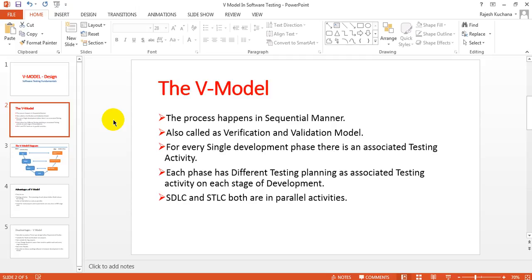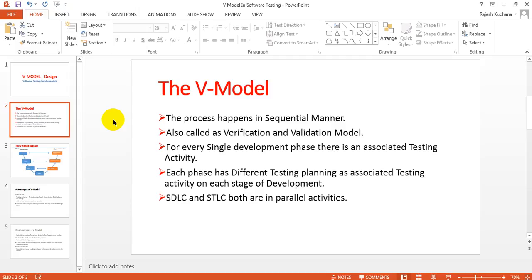and we are preparing and completing different testing activities which are required in the form of documents, plannings, test cases, and preparations. Every document we are going to prepare, and at last we are executing the test cases. Okay, different testing types we are going to perform. So these could be happening parallelly. So that's why it is called a process that happens in a sequential manner.